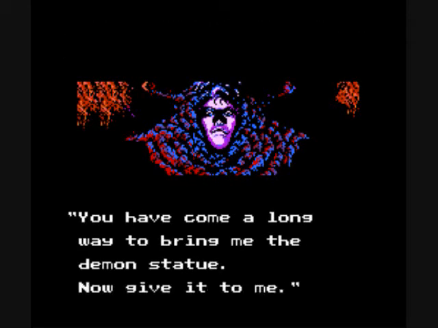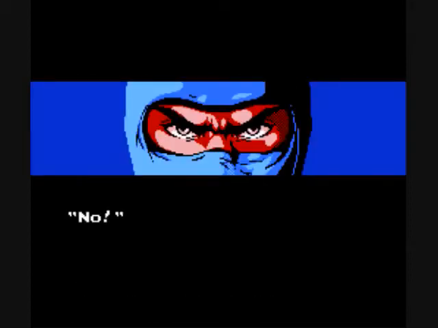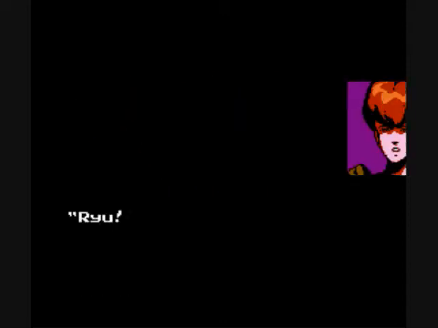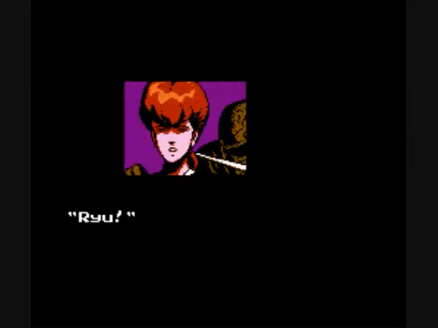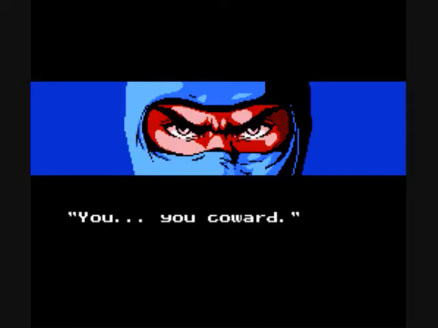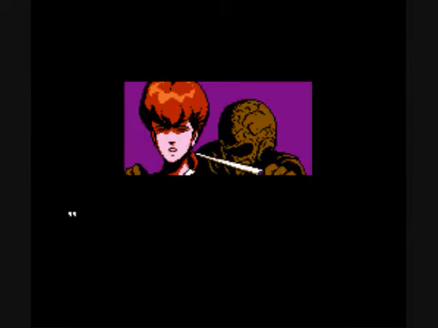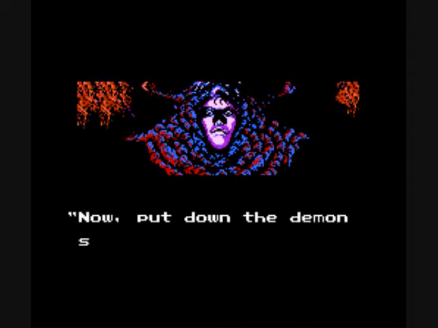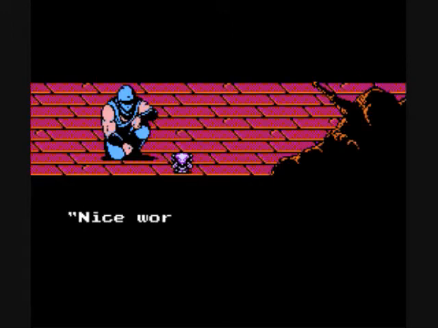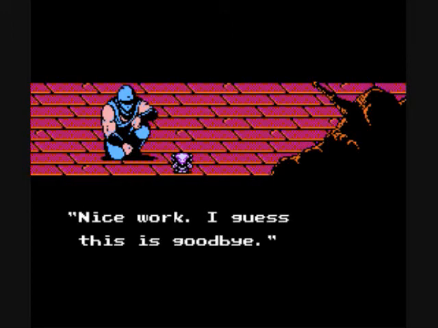And there is Jackie-O, and you meet him face to face. And he's captured Irene. Her name is Irene Liu, but she ends up being Ryu's girlfriend. I don't know if they ever got married or anything during the series of Ninja Gaiden games. She's definitely not mentioned in the arcade original Ninja Gaiden.